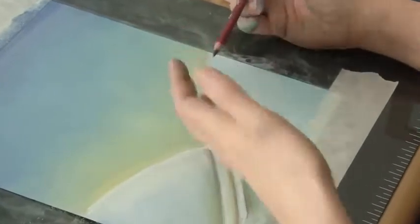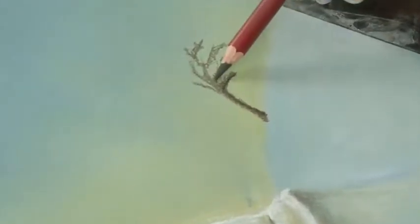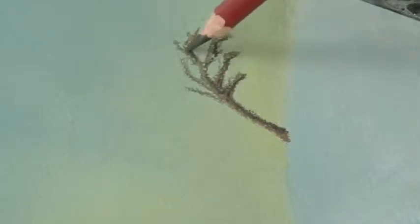Remembering, of course, that the light's coming from behind, so the shadows are going to be what we're going to see on this right-hand side of the tree. So I'm going to go underneath the branches, adding some shadows there.